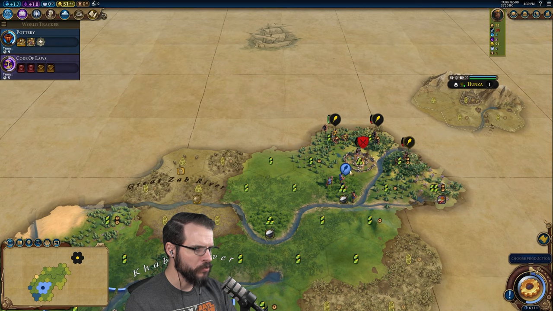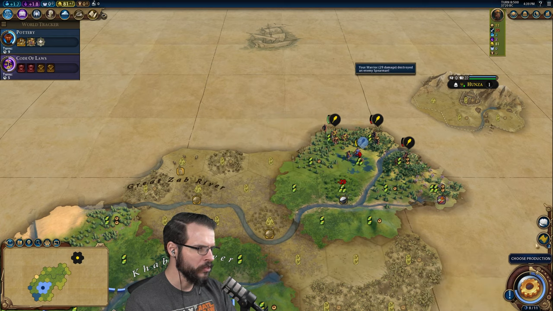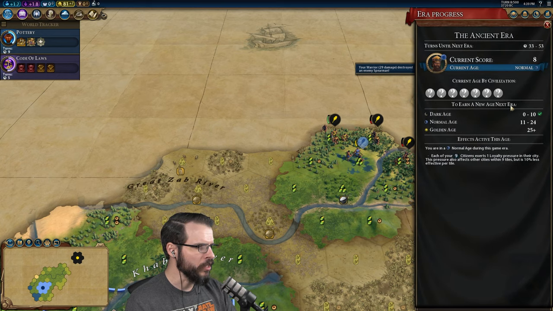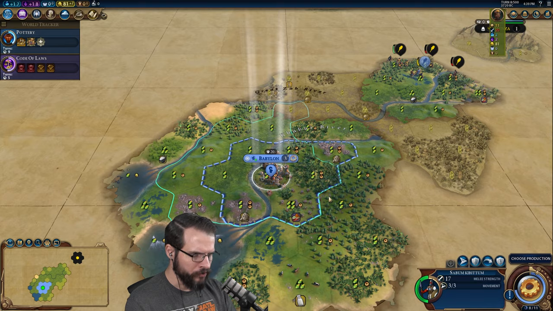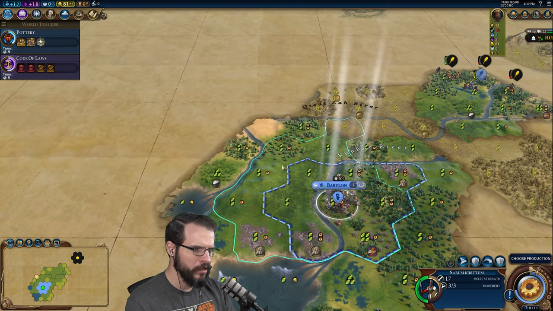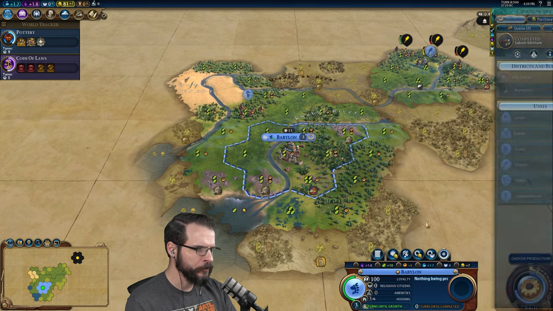There's our 4 error score just from building our unique unit right away. There's that. Military tradition. That actually should get us really close to an early game golden age. Well, we're going to get a normal age pretty quickly, but we might even be able to push towards that first early game golden age. All right, Sabum Kabutum, how about you start working your way up this way, and we'll see what else is out there.